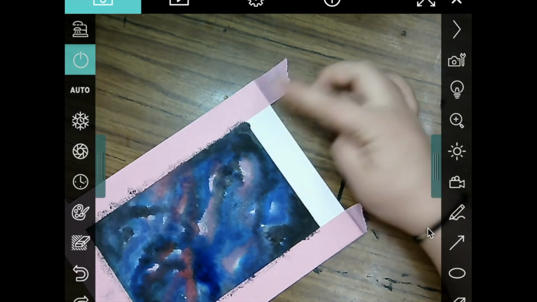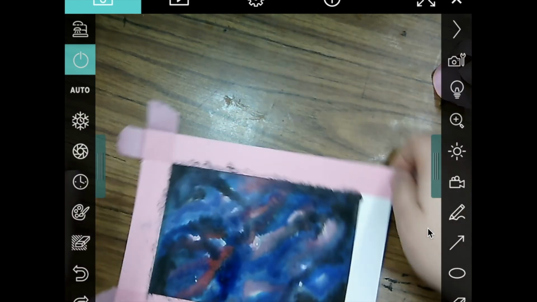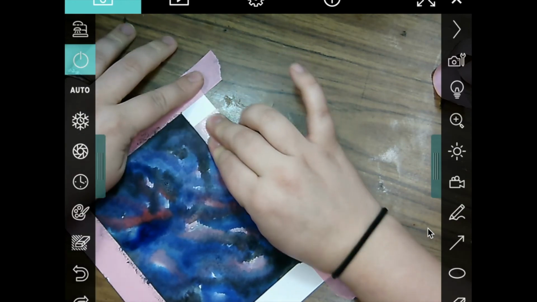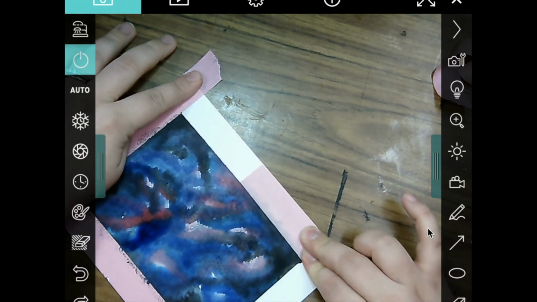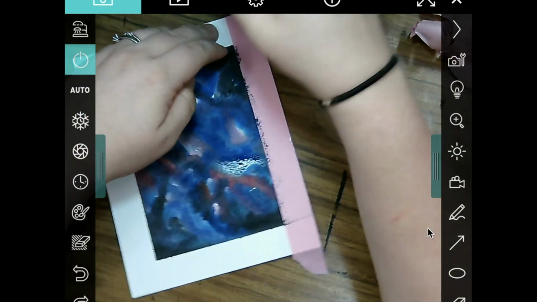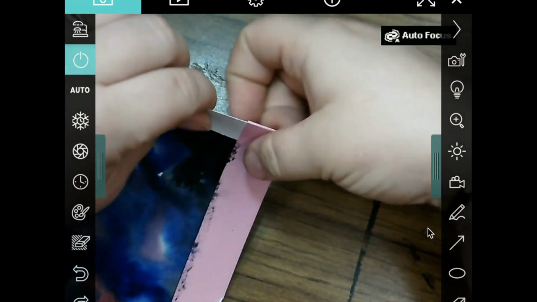So I'm pressing down on the tape and the paper and pulling my finger back. I had a little bit of a bleed right there, but that's okay. Then you're going to find the next piece that you did, which is here. And same thing, I'm going to pull back. I'll zoom in for this one so you can see.